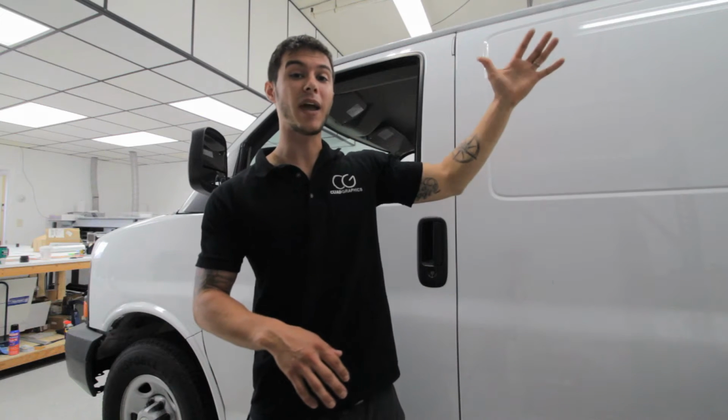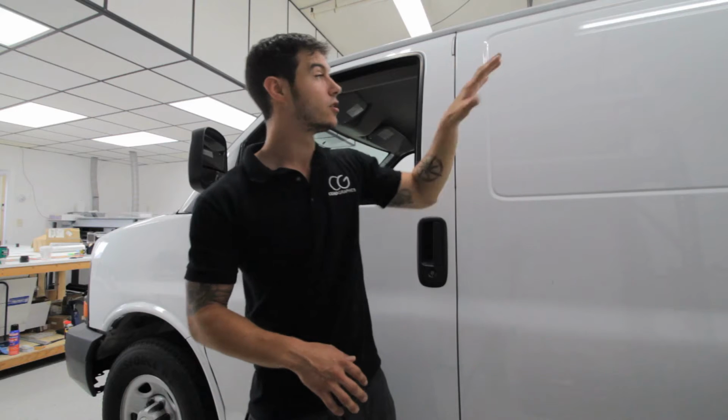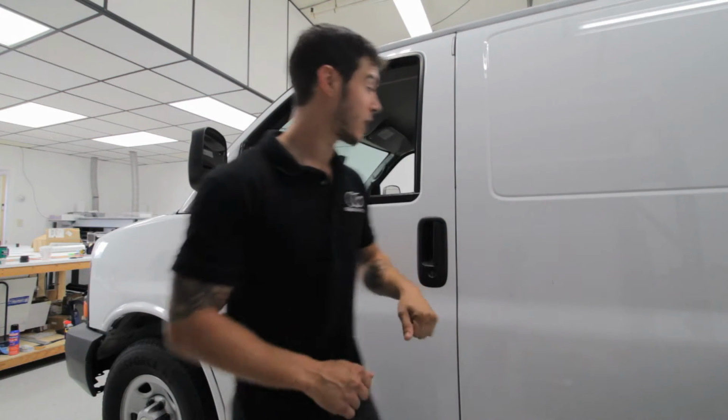Anything that's in between the paint and the vinyl, it's not going to stick as good because it's sticking to the surface, whatever's on top of it. So you got to make sure it's nice and clean, that way the vinyl sticks and it lasts and it's good. Now that's the easy part.